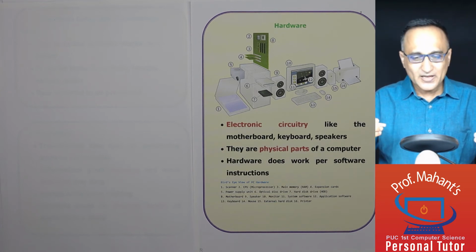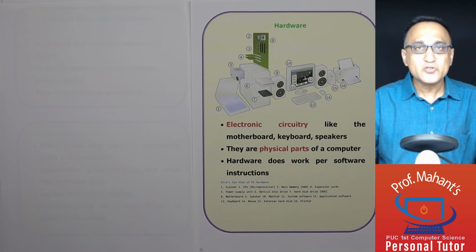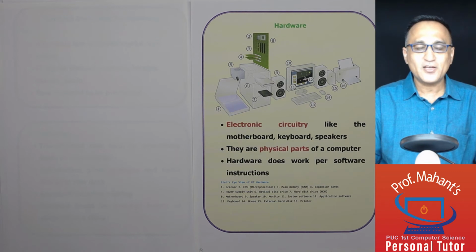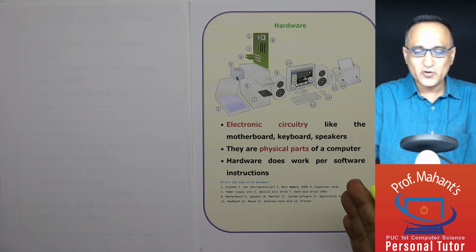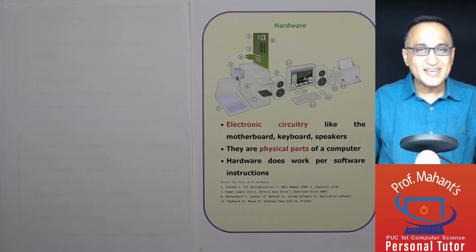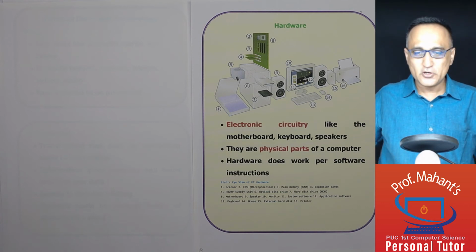software. A lot of times you frequently think hardware is something you see and software is something you cannot see. That's not the right definition. If you write something like that in exam, you will get marks which you cannot see. So please do not write hardware is something you see and software is something you cannot see. Okay? Hardware is the electronic circuitry, examples of which are your keyboard, speaker, mouse, CPU, and so on. It's the physical parts of a computer which work on the instructions of your software.